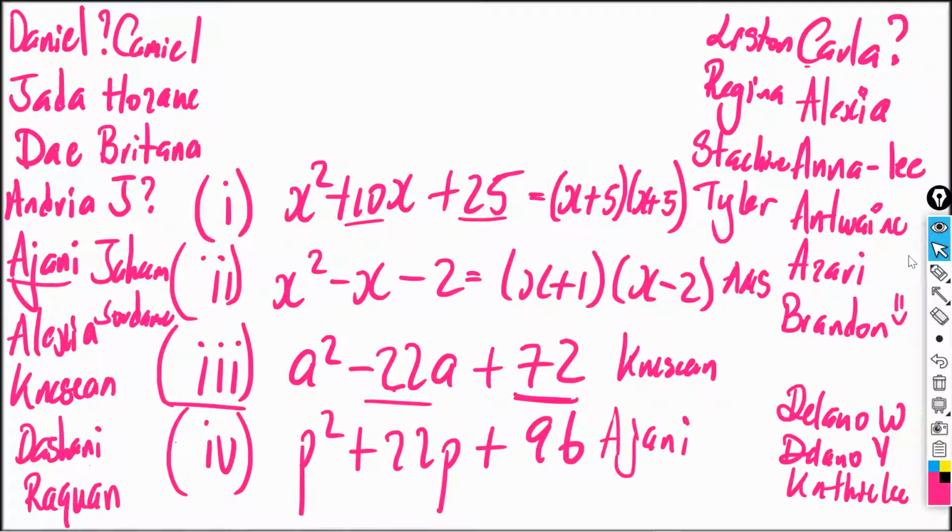Jaheim, send me your answer. Let me check it, bro. Yeah, it's right. Dashani, but you didn't do number 4. You didn't do the last one, Dashani. So it's right, Jaheim. Somebody give me the answer there, sir. So Ajani, help me out with the last one now, bro. The answer for this one is x minus 18 times x minus 4. Help me out with the last one now, Ajani.